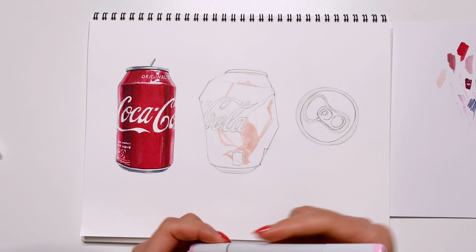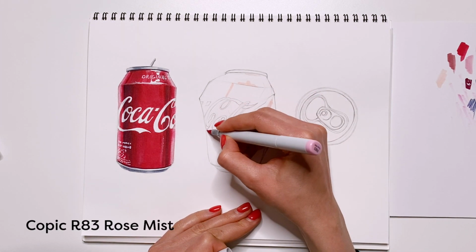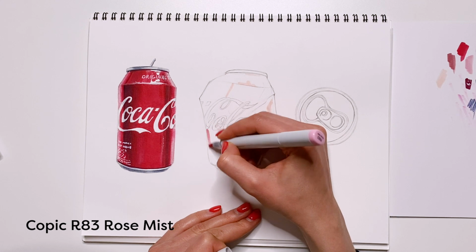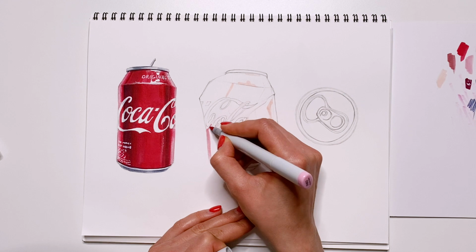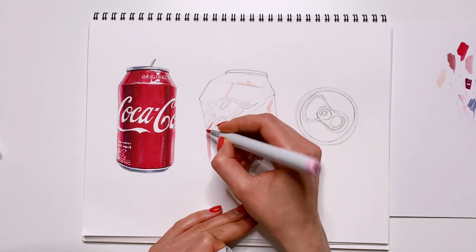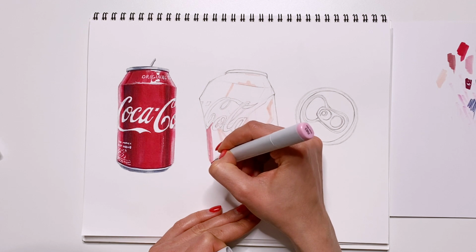And right now I'm gonna draw reflected light. Every object has reflected light, and basically reflected light is the light that bounces off something else and strikes whatever object you're drawing. And the reflected light is always lighter than the core color of the object.